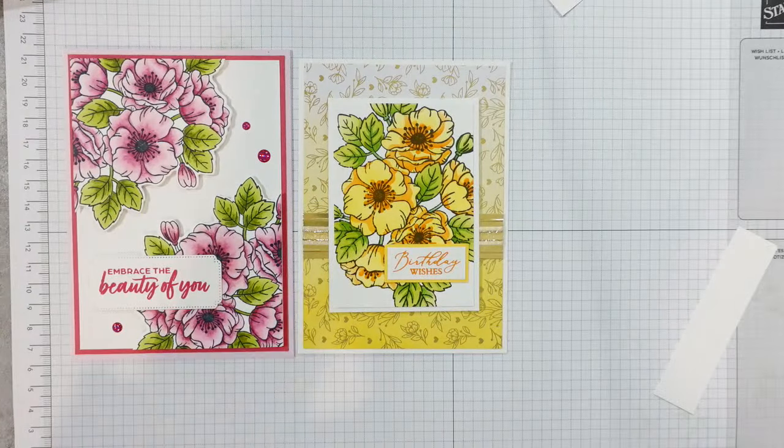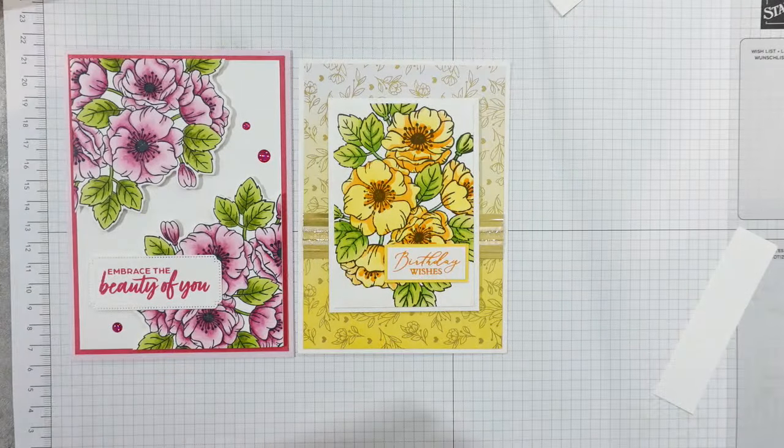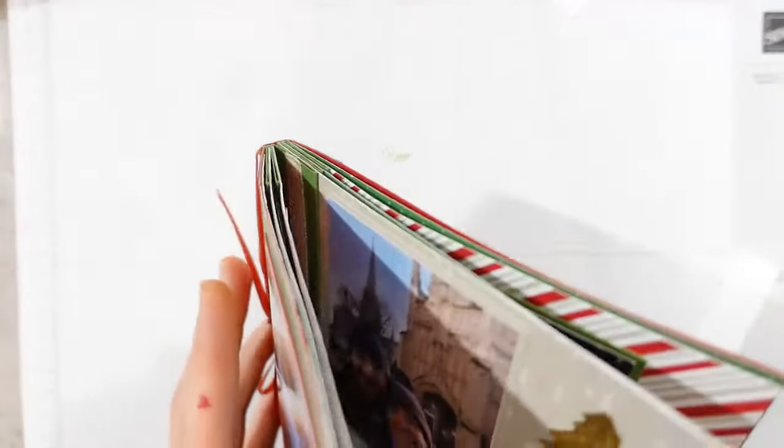Perfect. Well, that's it for me today, I think. I will show you next time if I remember. If anyone wants to remind me, please do. But I'm going to show you how to make next week, and the week after it will be, because I'm working on a Christmas album so that you can print off and then keep some of these Christmas memories that you've got. It would look gorgeous with blue flowers, Anne-Marie. Yeah, any colour flowers would look absolutely stunning.